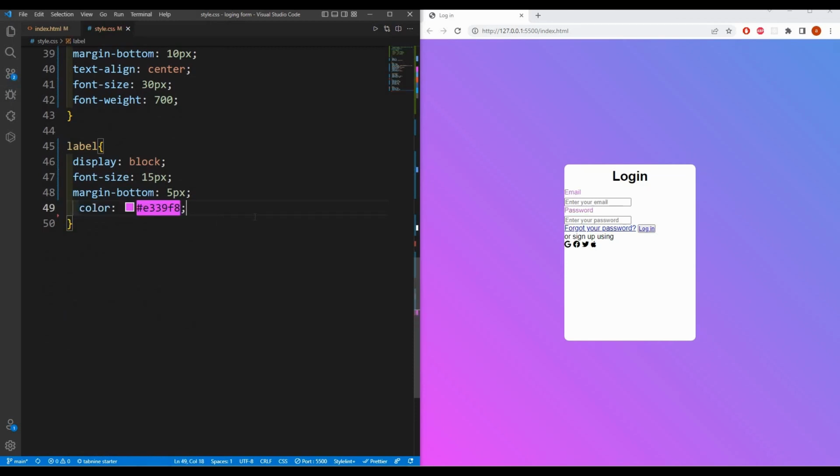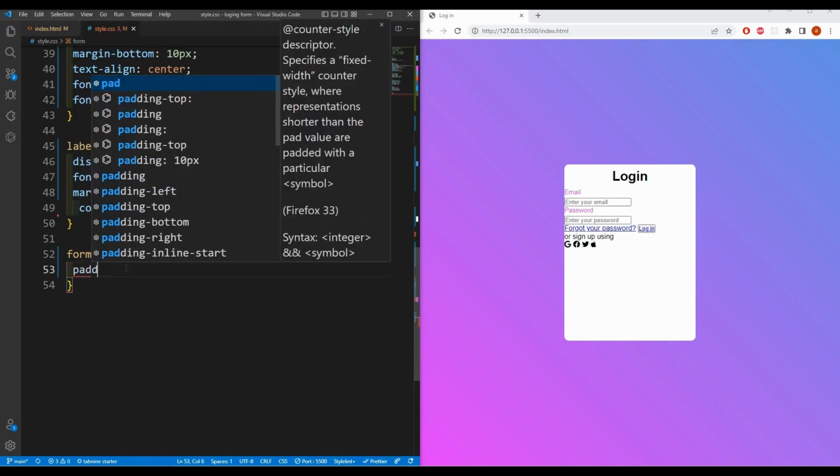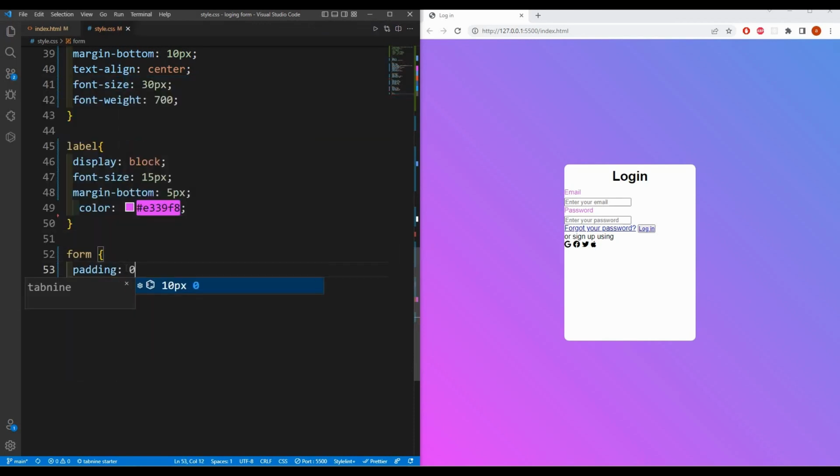Okay, it looks nice. Now I'm going to move on to the form section. It is just very close to each other, so I'm going to give some padding here. I'm going to give padding 10 pixel, and up and down and left and right I'm going to give 30 pixel.